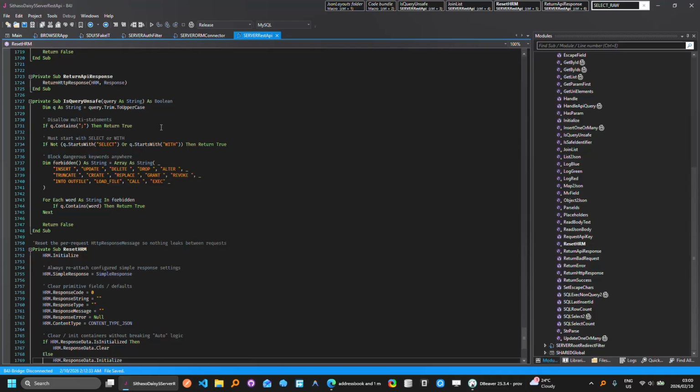For example, here is query unsafe, where you are passing a raw SQL statement in relation to the query that you posted.